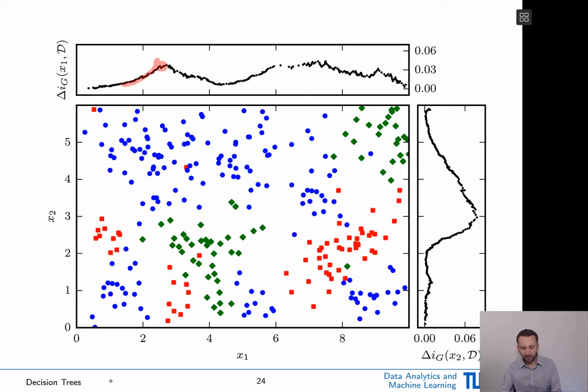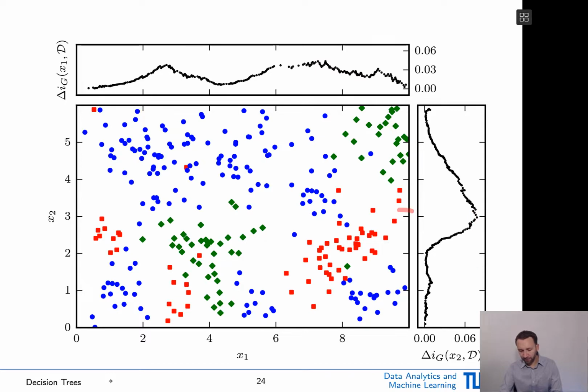If we split here, it's much better, and so on and so forth. And we can do the same for the other feature. So if we split here, here, or here, we get a specific kind of gain values. Okay. And then finally, we pick the one which has the best performance. So in this case, we see this goes up until, let's say 0.04-ish. And here it goes up until 0.07. So here, this would be the best gain.